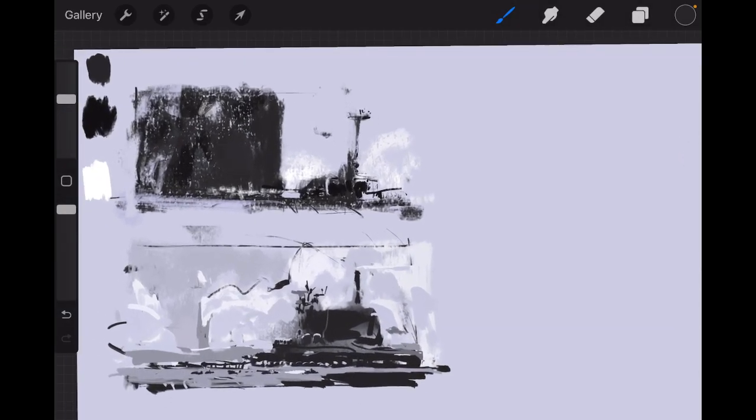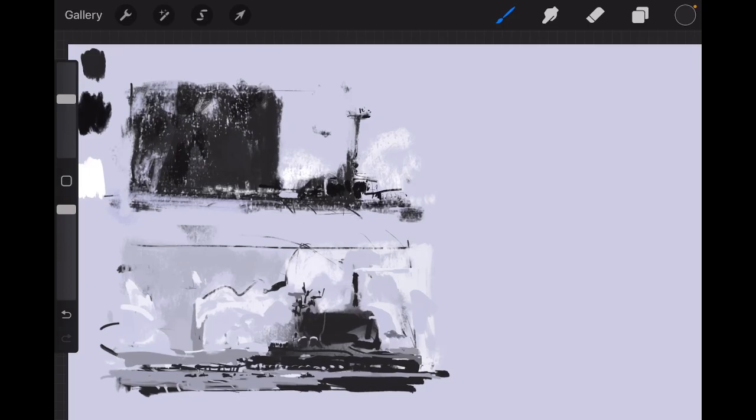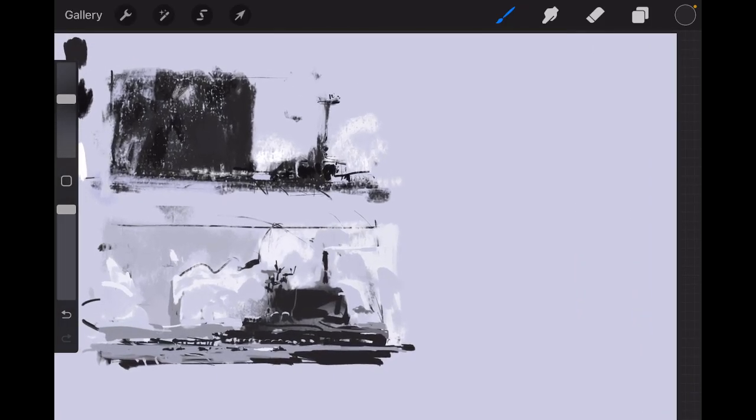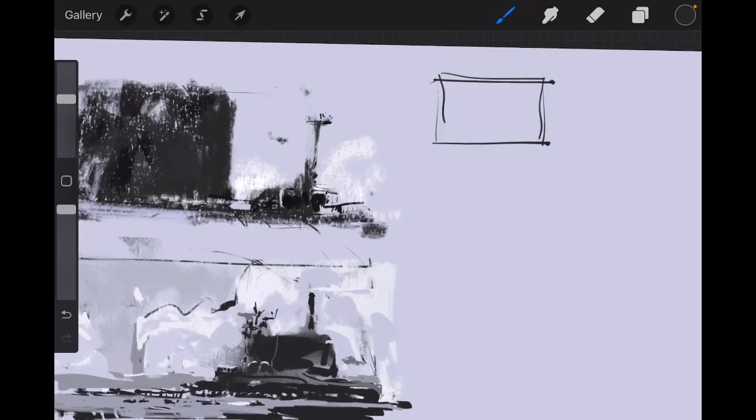I am trying to get my brain around what I want to do. I want to keep continuing maybe this more concrete brush. Maybe I should do small ideas like this. Maybe that would be for the best.